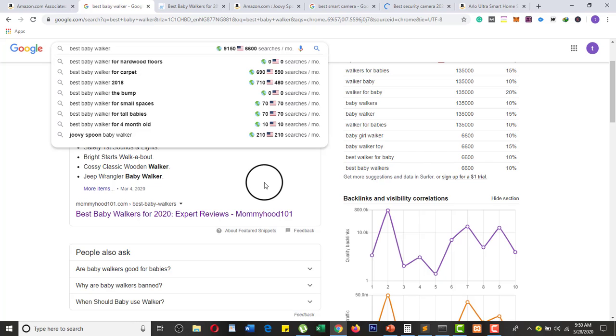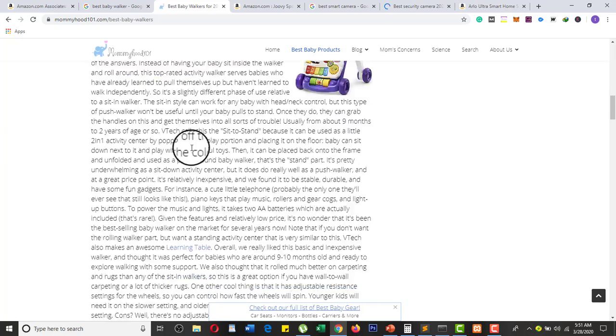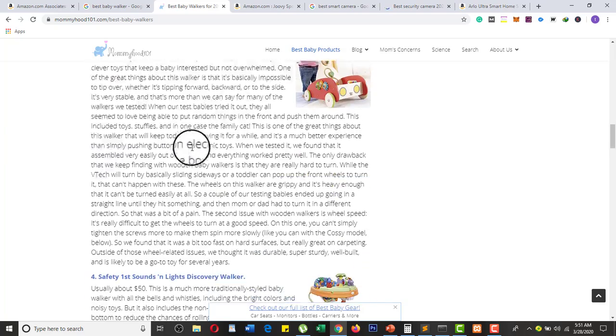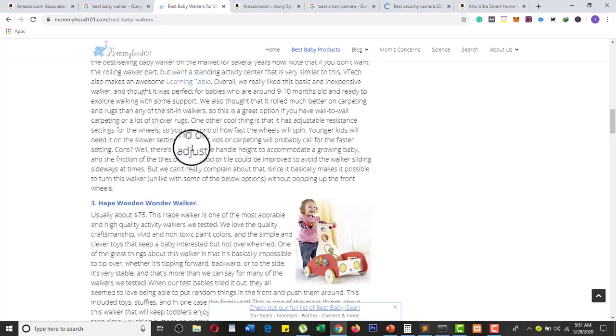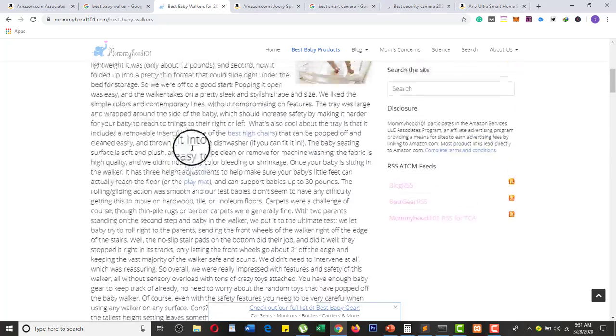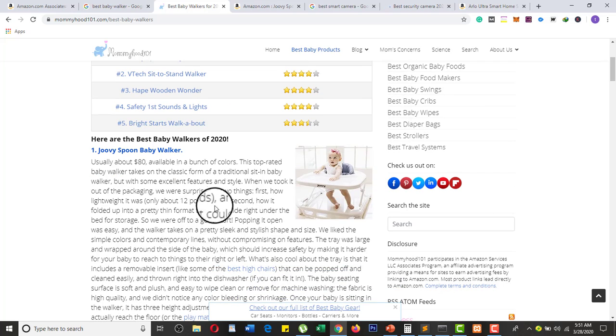You open a website, set up your website, and you write content, a review content. This is what they call review content. You talk about some products, you write the description of the product, and you enlighten the buyer, letting them know the reason you chose the product as the best one. So you have to convince the buyer to buy it.